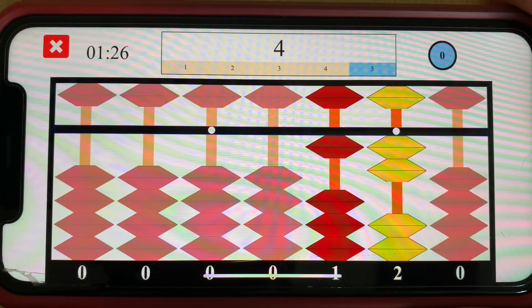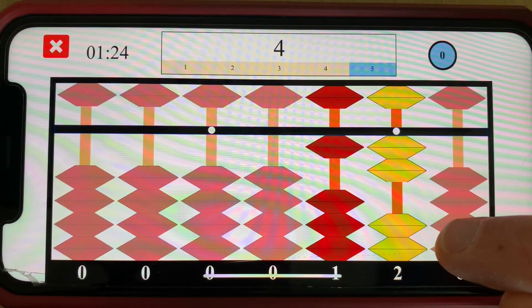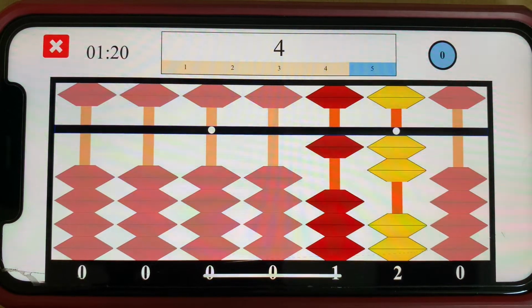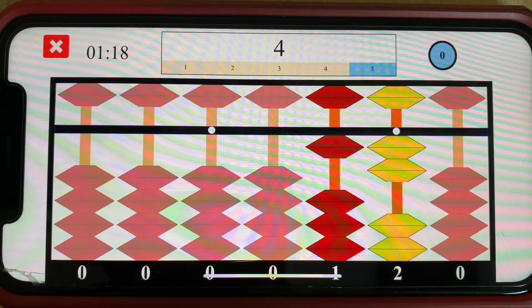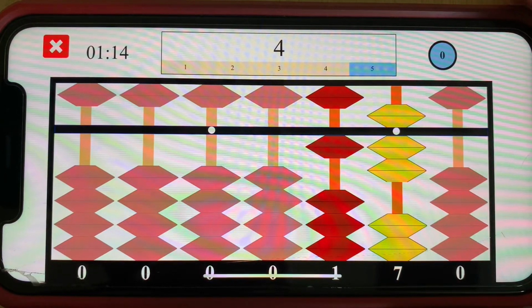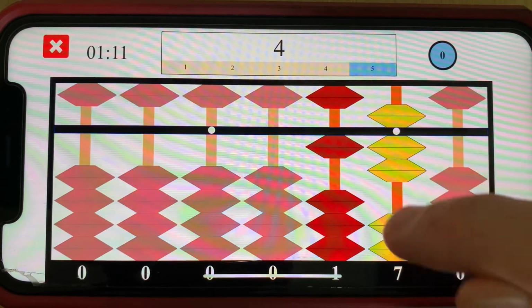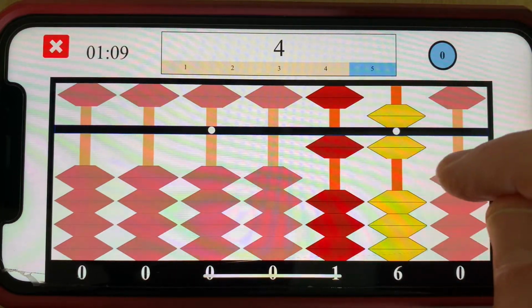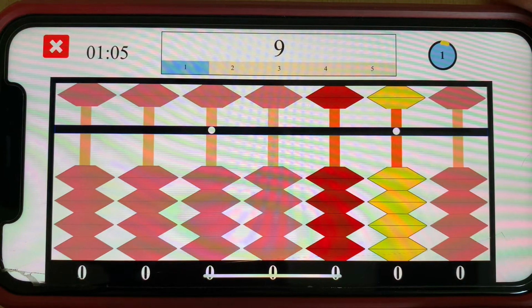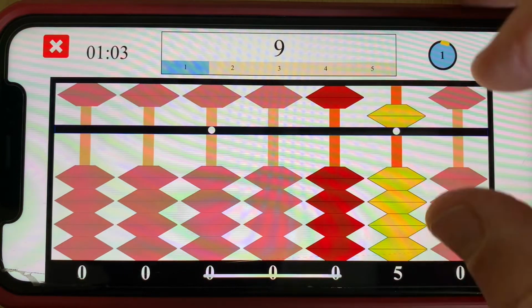So if I want to add 4, but I don't have enough earthly beads, and I do have the 5 bead available, I can do it in the form of a 5 pair by adding 5 and subtracting 4's 5 pair 1, for a final answer of 16. Let's take a look at a second example.